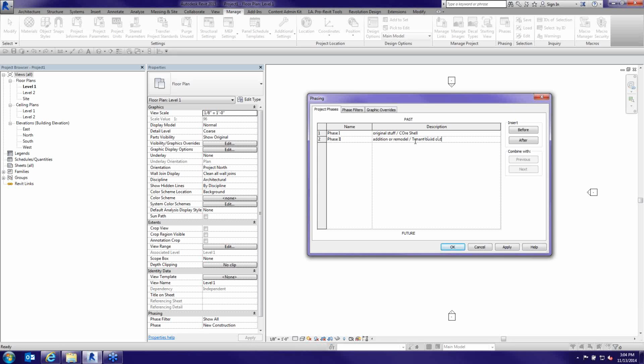Build out. So there's a lot of different reasons why we might get into phases on doing something like this, but the big thing on this is to understand that all of these are different points in time. So what I mean by that is when I click on this first phase and I start thinking of it as original stuff, it's a point in time.